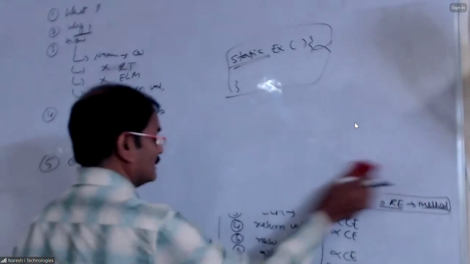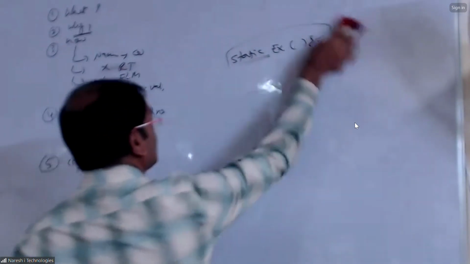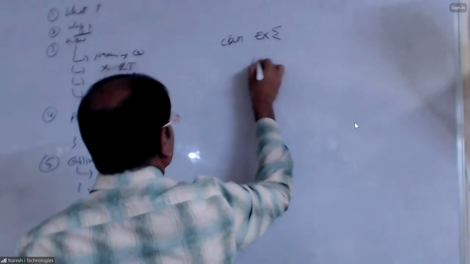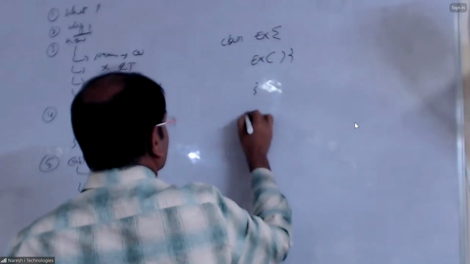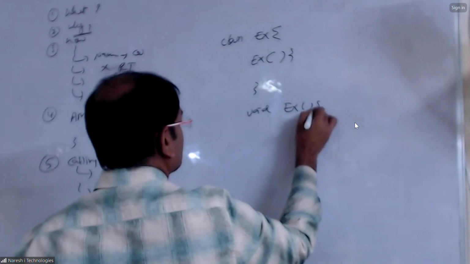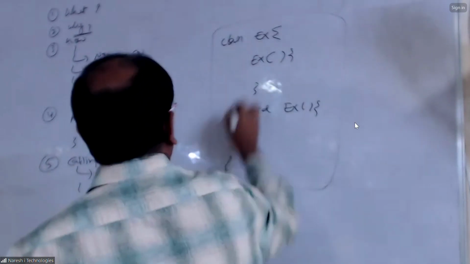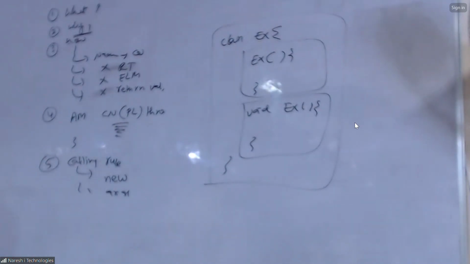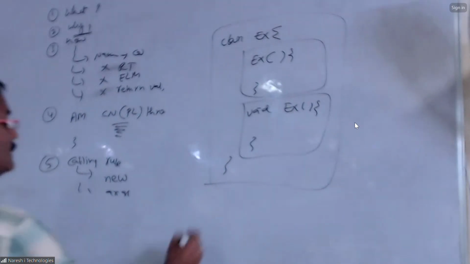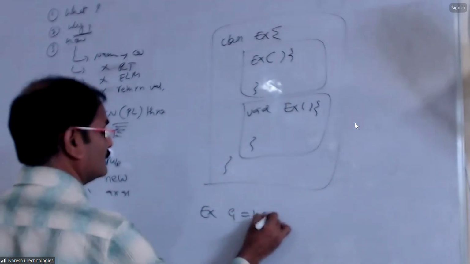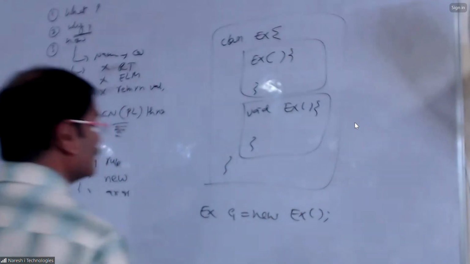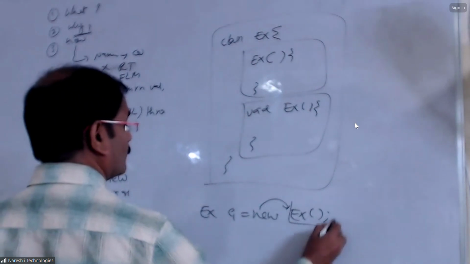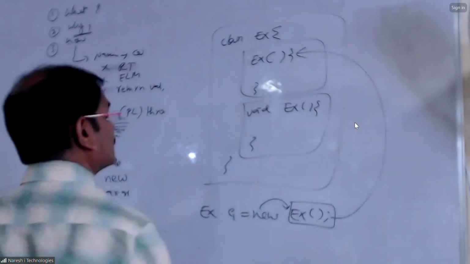Clear my point? Right. Then suppose I am writing a program like this. Tell me what happens here. I am writing a class Example, open bracket, Example(), and void Example(). So tell me, here do you have any constructor? In this program, do you have a constructor? Do you have a method? Yes. Now, here I am writing Example e1 = new Example(); Tell me, what is executed here? The new keyword is calling what? The constructor. How can the compiler identify the constructor?